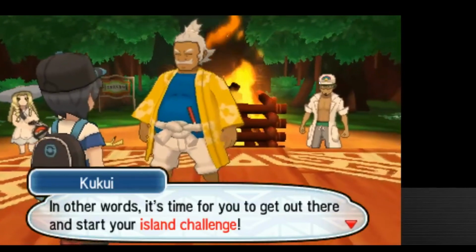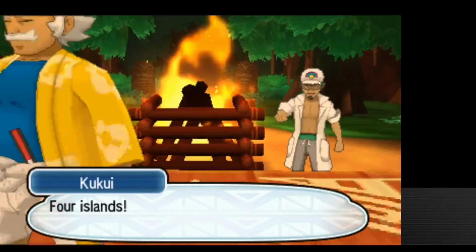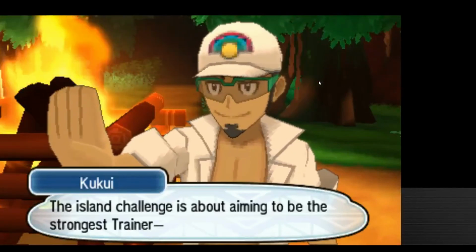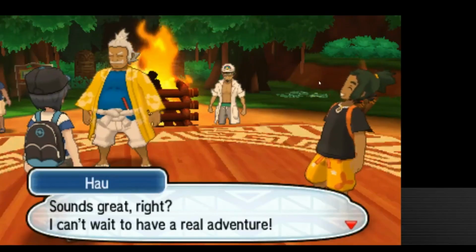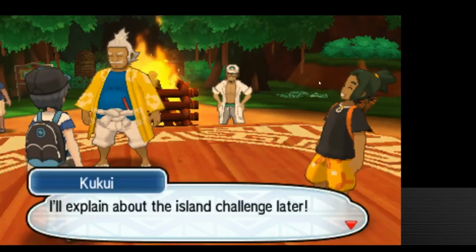I think the first one we will get is Normalium Z. 4 islands. You will travel to each of 4 islands in the Alola region. The island challenges are aiming to find the strongest challenger, the island challenge champion. Woo! Yeah, obviously we're going to enjoy those.